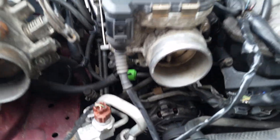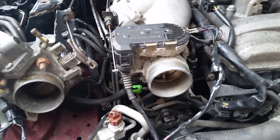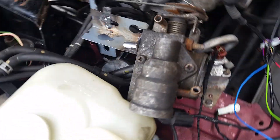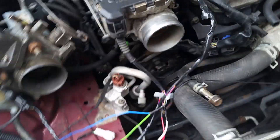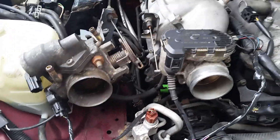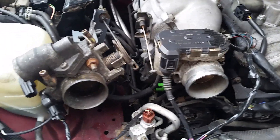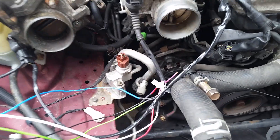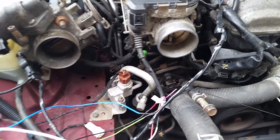That's an electronic throttle body. It's not exactly stock here. This is actually the mechanical throttle body, which is slightly not connected. I'm using it as my pedal pretty much — it's still connected to the actual pedal in the cabin, which allows me to use the TPS sensor and have all the cool signals.